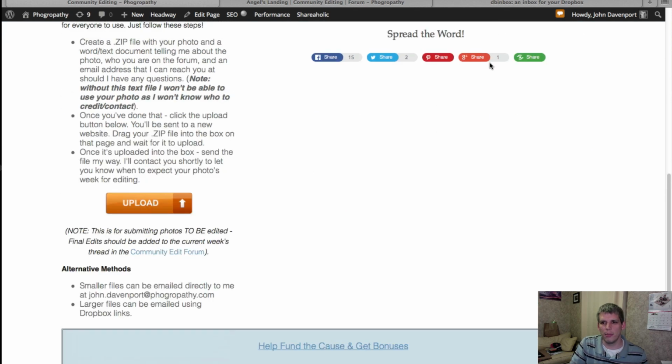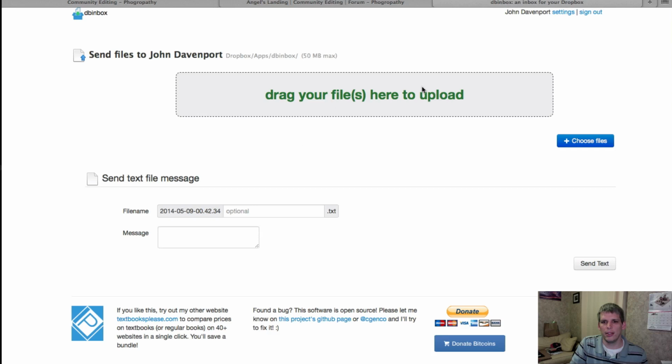When you click on this button, you are brought to this page here, and similarly you drag your file here to upload it, and there's a button here. I've already clicked it, but there's a button here that says send message, or something along those lines. When you click that, you will get this little box here, and basically I need you to put in the message the name of the file you're sending me and a little bit about it, because as I get more of these, sometimes it's hard to tell who's sending what.